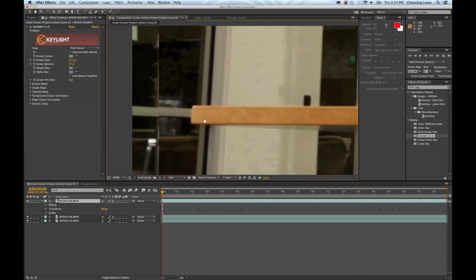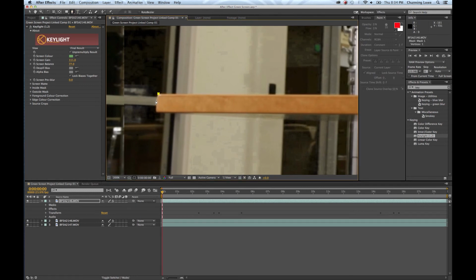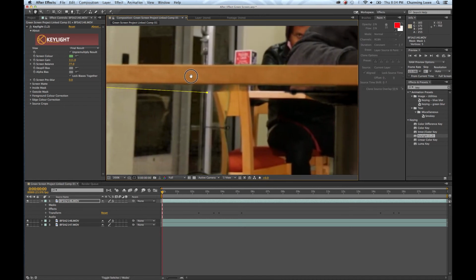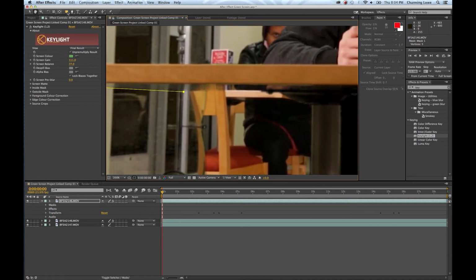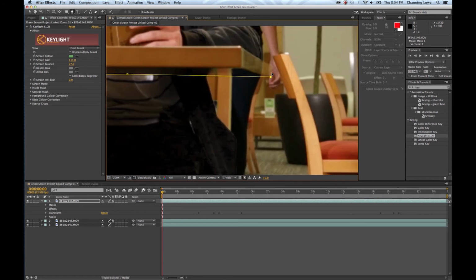So what I'm going to do is add a couple more extra keyframes over here because the table ends up kind of bulging out a little bit around the edge here. Go to the edge of the table. A couple here, and you'll see why I'm adding these later.